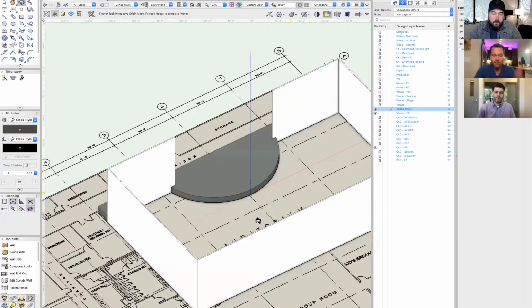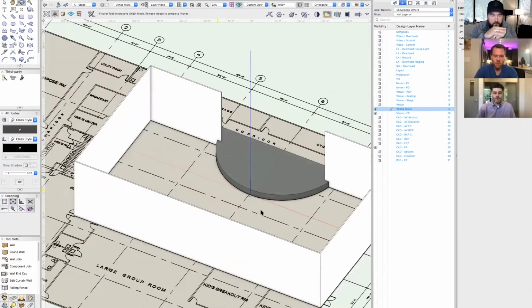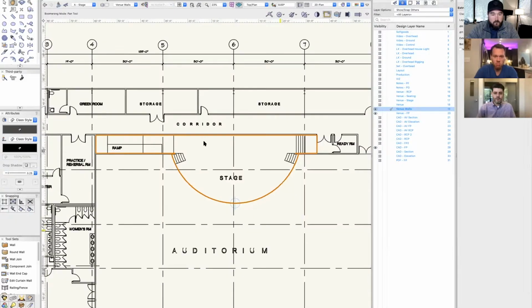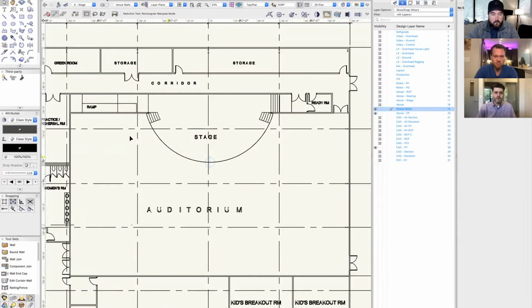Totally. And the first thing I noticed, we're starting with a wide rectangle, which is kind of normal, there's really nothing wrong with that shape at all. The first thing I see when I'm in a space like this is these walls on the side are obviously really flat, and this stage is just a round bullnose stage. Honestly, I love a stage with a little flat nose to the front of it. I think it makes the stage shape a little more efficient, and it makes the seating a little more efficient.